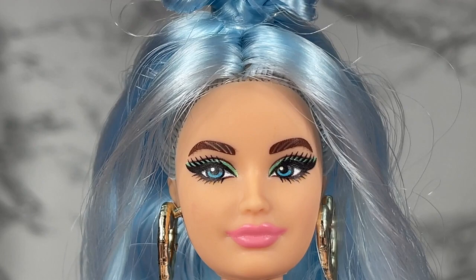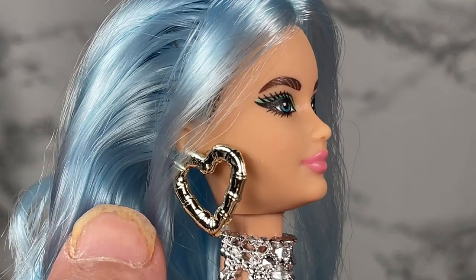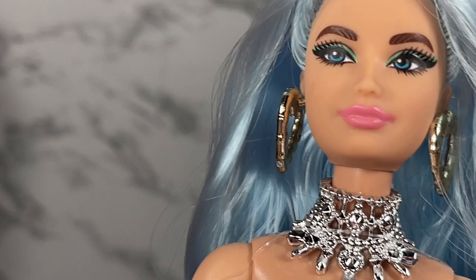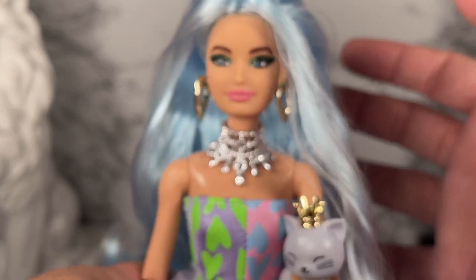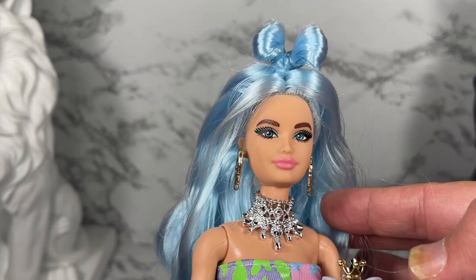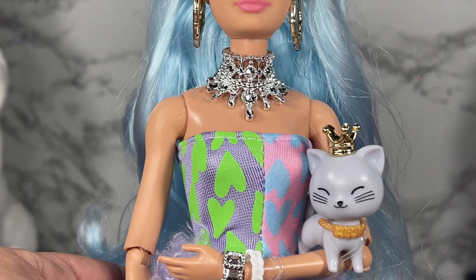Here is a close-up of the Barbie Extra Deluxe doll. The face sculpt is the Skipper Dreamhouse sculpt. As you can see, she's got the little hair bow up there — there it is — and I'll show you a side profile so you can see the earrings. Of course there's the necklace, and here's her hair from the other side. I'm going to pull back: her hair is kind of wiry and a little bit lighter than some of the hair I've felt on other dolls, but it still looks like it's fully rooted. The hair has a maybe slightly different texture but it feels almost the same — not in a bad way. It's really very pretty.